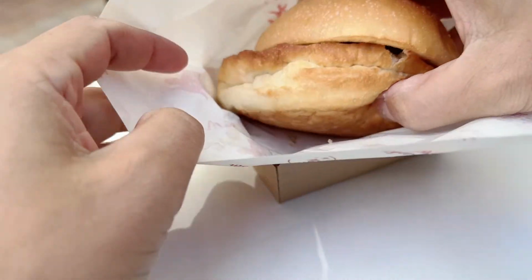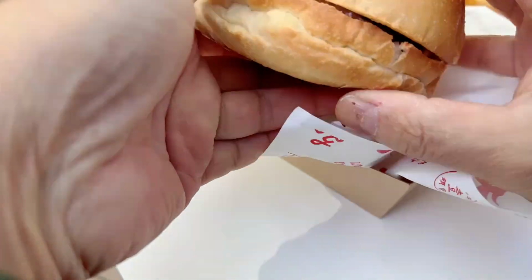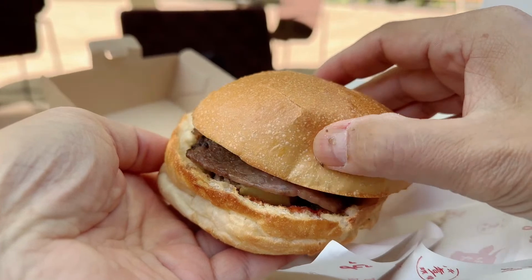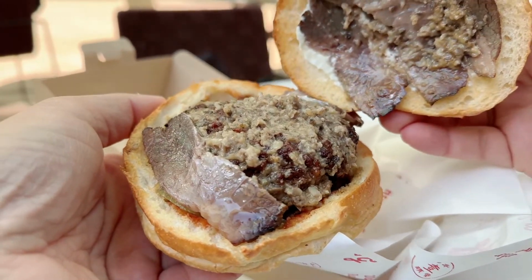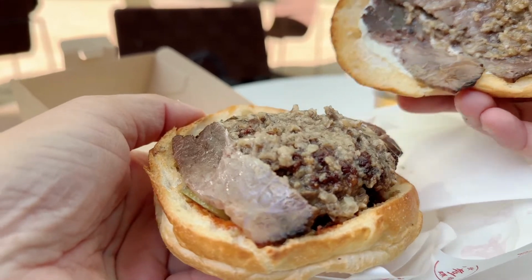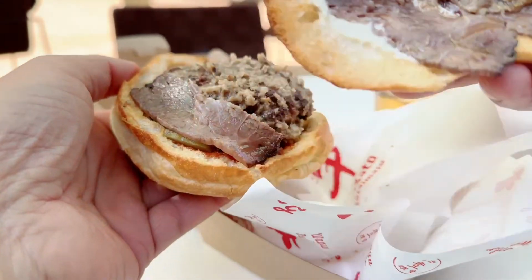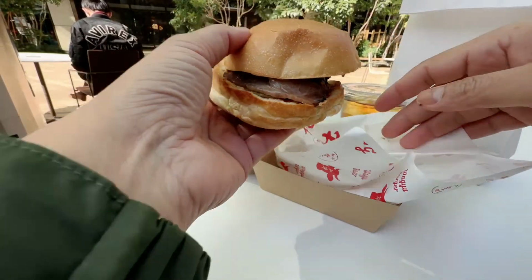All right, well, there's a lot of bun. That's my first reaction. Like, where's the beef, man? What do you think? Whoa, that is a gourmet looking burger. Looks like some kind of mashed up mushrooms in there. Of course, you can see the bacon. It's smashed into the bun on the top here. Nothing wrong with that. Let's go a little wide here.